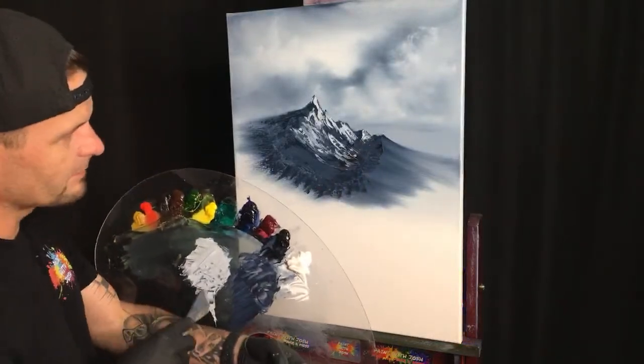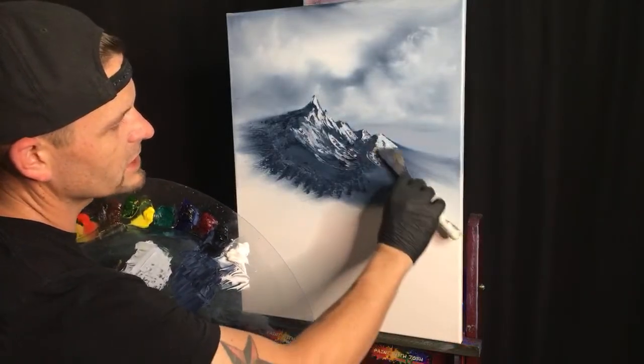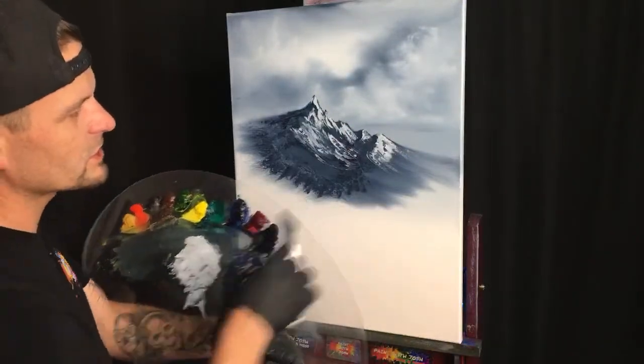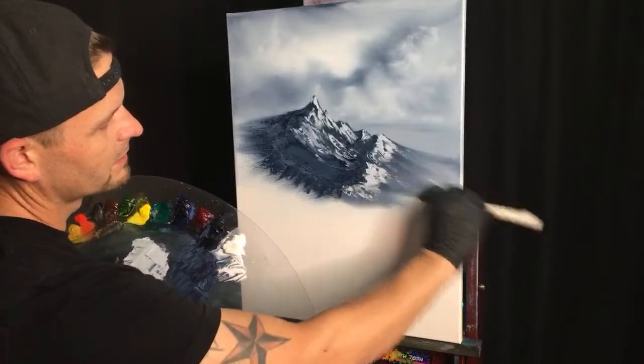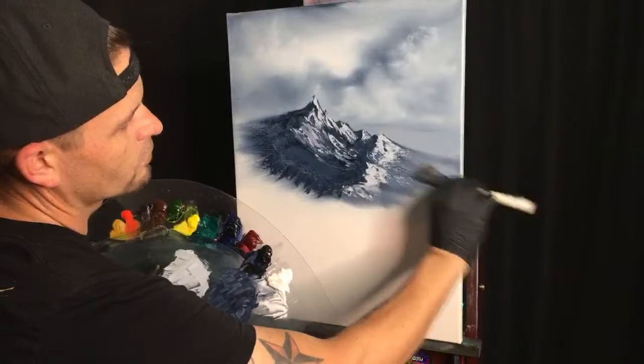Now, I'm going to fill my knife back up again. Come up here. Watch me just bounce over these shadows. Pull it out to the side. Doesn't even matter. It doesn't have to be straight, right? And we come down, bounce down, pull it down here, right? And then we're going to go back and fill it all in very lightly, right?